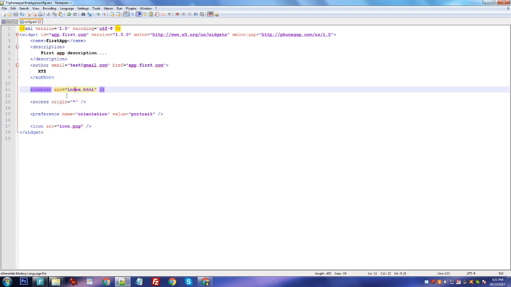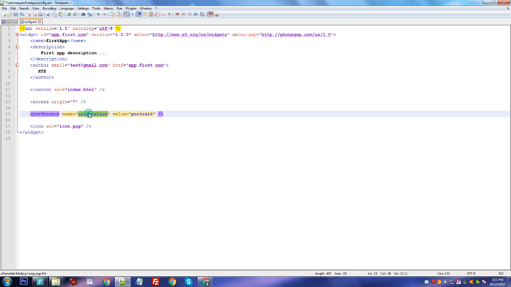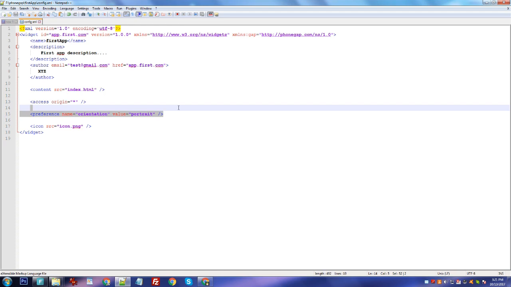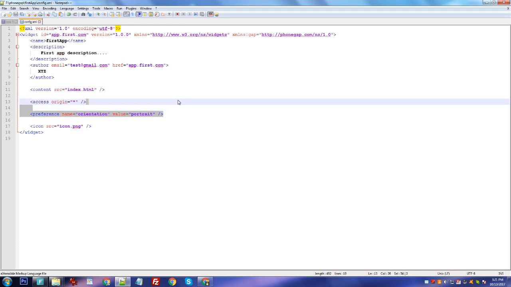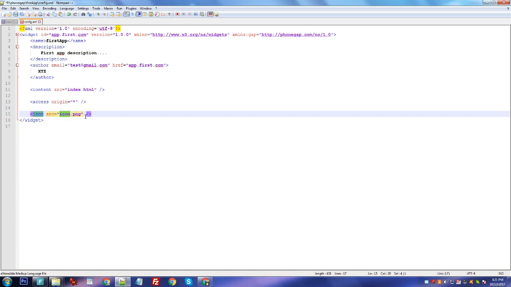Set the file name you want to open first after the app starts. You can set a preference if you want to lock the screen to portrait or landscape mode. Otherwise, remove it.